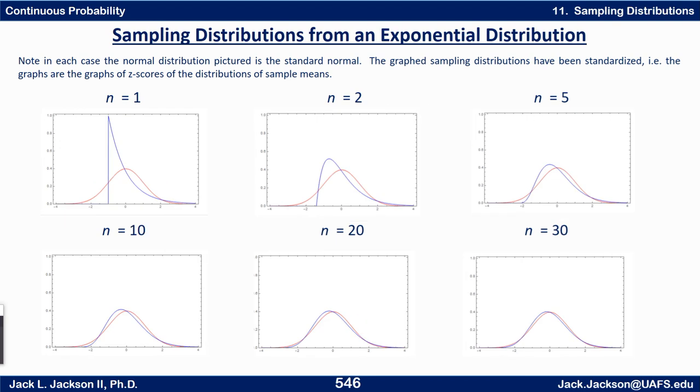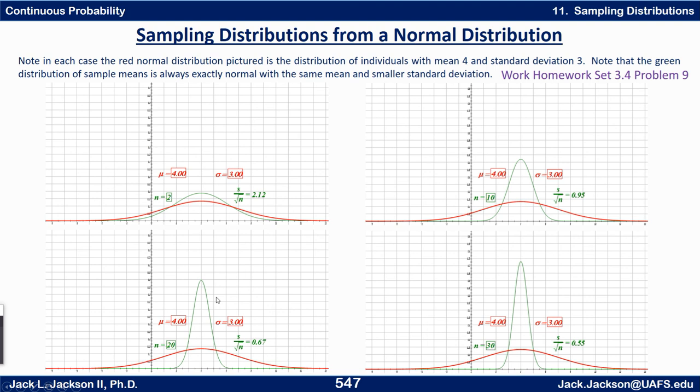Okay, this is from an exponential distribution. These again are what we were looking at just a few minutes ago. Here's n is 1. This is individuals. N is 2 looks something like this, exponential. N equals 5 looks like this one here. N equals 10, 20, and 30. And so you see that again, as n gets bigger and bigger, it looks more and more like a standard normal. Here are some screenshots from what I just showed you a minute ago.